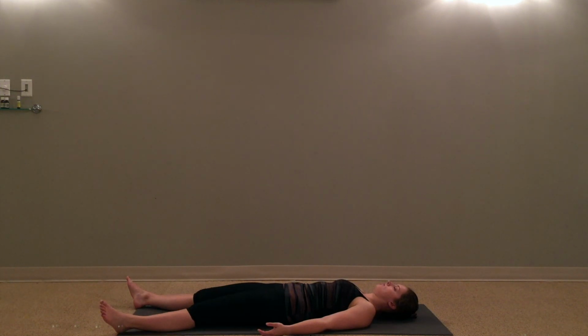Taking your breath down the legs, from the hips to the knees, the ankles, and the feet. Taking your awareness down to the tips of the toes. As you inhale, taking the breath from the tip of the toes up through the ankles, knees, hips, shoulders, up to the crown of the head. Exhale to the crown, through the shoulders, hips, knees, ankles, to the toes. Inhale from the tip of the toes up to the crown of the head.